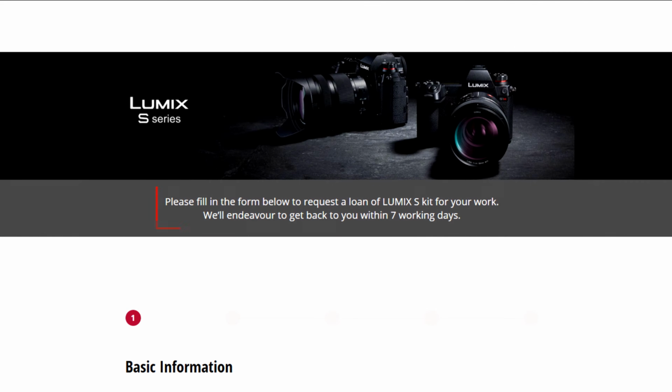It's absolutely fantastic in low light and everything. But I would still say go into a shop if you can, go into a store, pick one up, borrow one, maybe rent one for a day or two and see how you get on with it. I would recommend using an online company to rent one for a day. I think it's about 70 or 80 pounds plus VAT, and you can hire one for a day with a lens and see how you get on.